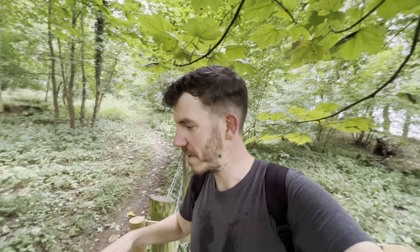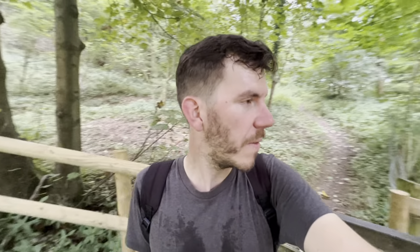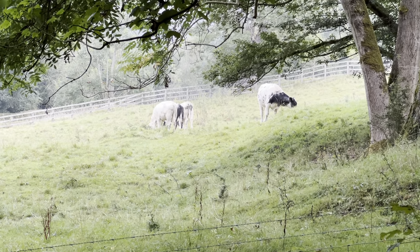So once again on these weekend walks I find myself within an hour of home, walking somewhere totally unfamiliar, which is brilliant. There should be more of this kind of thing. We feel the need to travel far and wide in our cars, polluting the earth, when right on our doorstep are these amazing places I've just never explored. I have to say, well done to the farmer here, because these public footpaths are really well maintained — you don't want to be trying to shimmy over broken bridges or through stinging nettles. So bravo to whatever this farm is called.